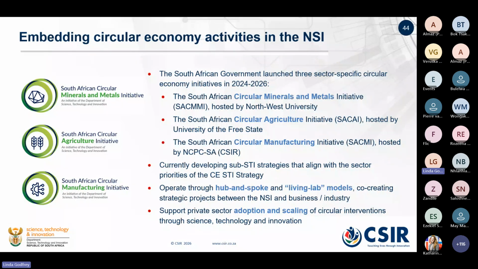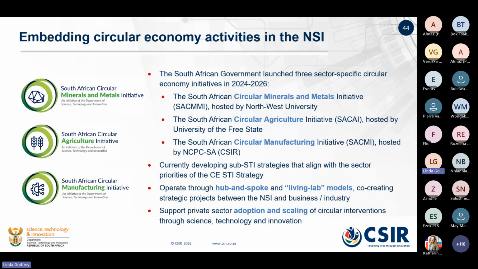And so aligned with the 3 priority resource-intensive sectors of government's STI white paper and decadal plan, we've launched and awarded the South African Circular Minerals and Metals Initiative, which was awarded to the Centre for Sustainable Mining at North-West University in Potchefstroom. We've awarded the South African Circular Agriculture Initiative to the Green Futures Hub at the University of the Free State, and we've awarded the South African Circular Manufacturing Initiative to the National Cleaner Production Centre, which sits within the CSIR.